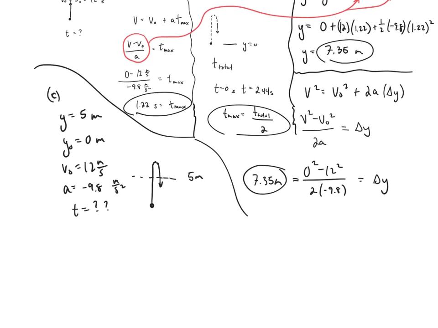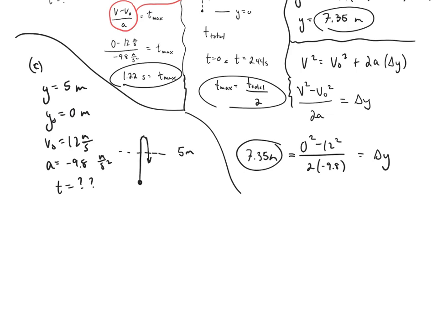What equation am I going to use here? I'm trying to find time. y equals y0 plus v0 t. We'll use plus the whole time, then we'll plug in the negatives when needed. The only other formula we have with time is v equals v0 plus at. But that assumes we know the velocity at a height of 5 meters. Do we have the velocity at a height of 5 meters? Could we find it? Theoretically, we could find the velocity at 5 meters and then use v equals v0 plus at.